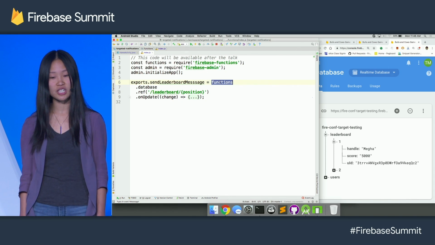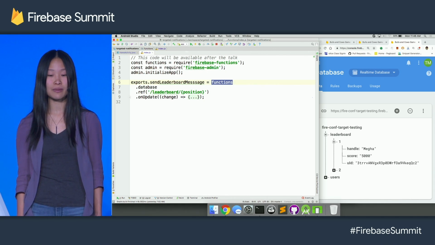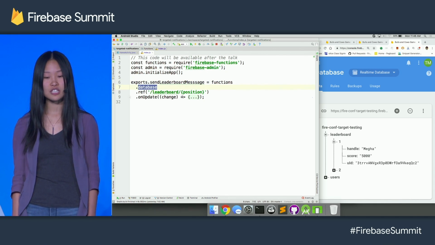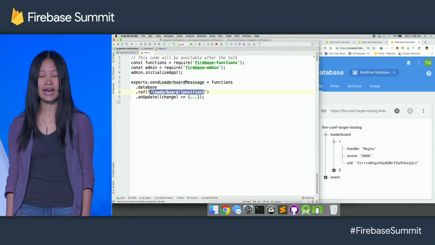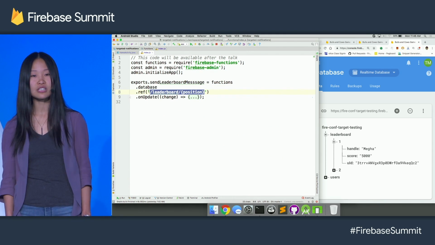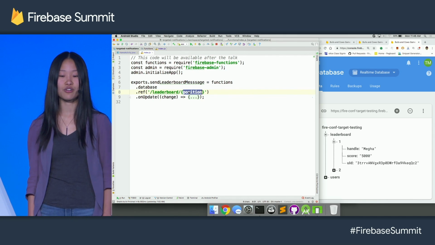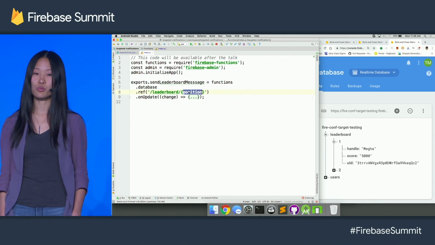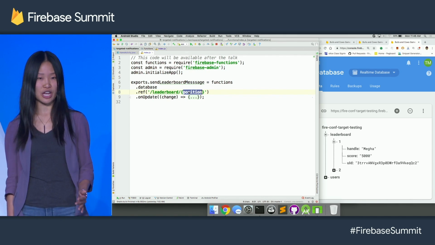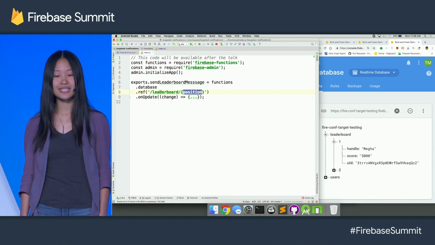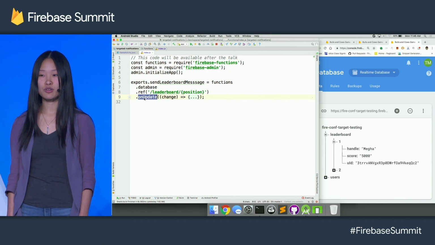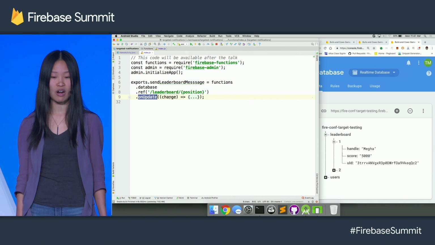And this is a function that listens to the real-time database at the reference point /leaderboard/{position}. So the curly brackets here mean that it is a wildcard. So this function will run for leaderboard/1, leaderboard/2, leaderboard/anything. We're interested in update events. So anytime there's a change, it'll cause this function to run.